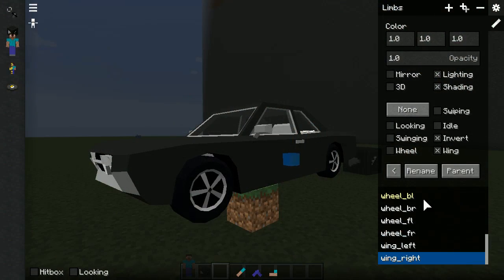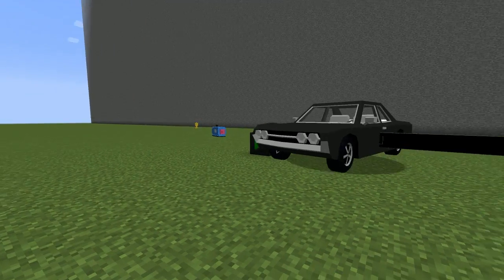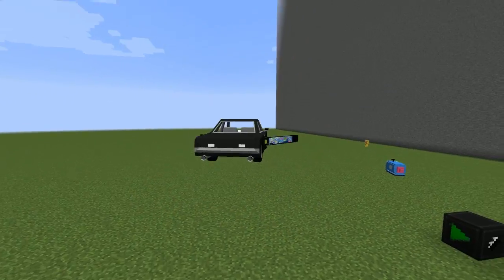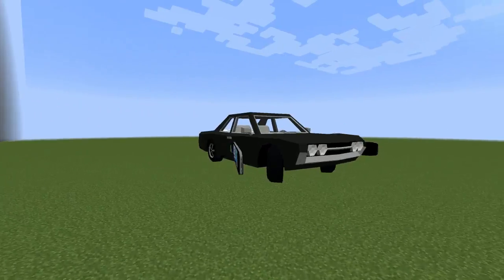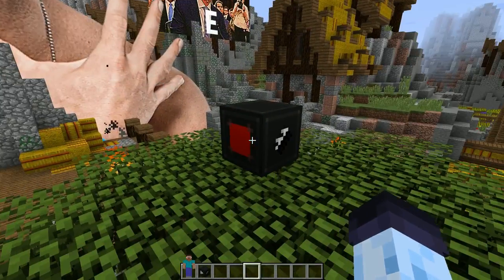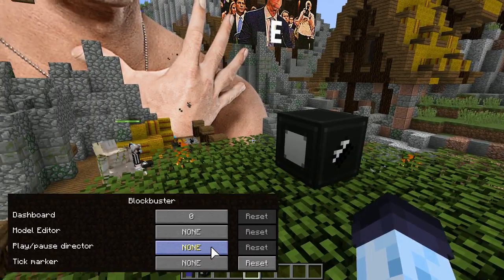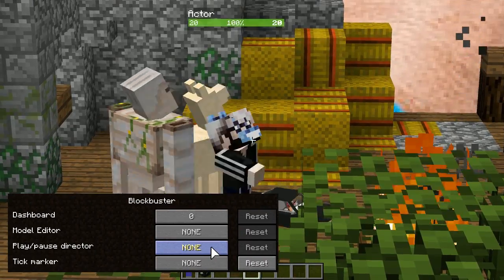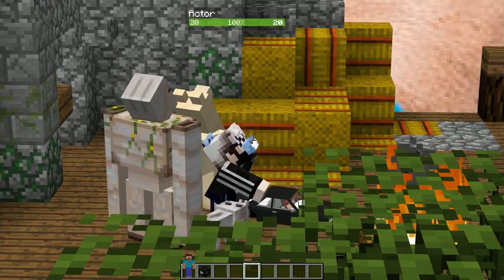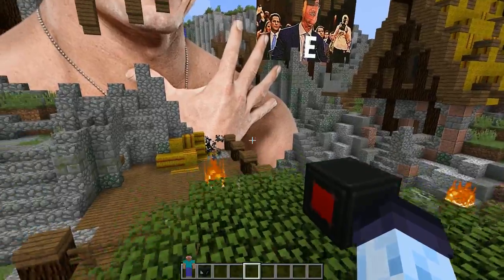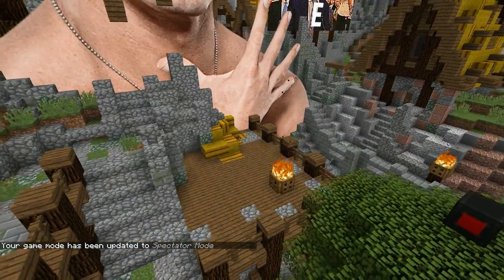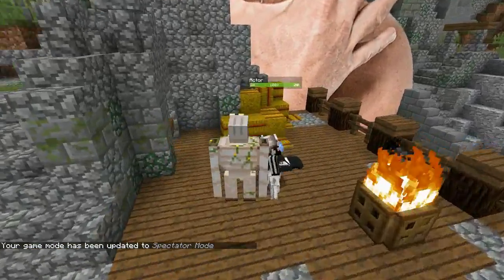Second, in the model editor, now you can make limbs act like wings and wheels, thanks to new checkboxes. If you need wheel-like or bat wing-like animations for the limb, you could use that. And finally, there is a new keybind, which allows you to start or stop Director Block's playback, which is currently edited in Director Block GUI. It's not going to replace the playback button, but it's very useful in spectator mode.